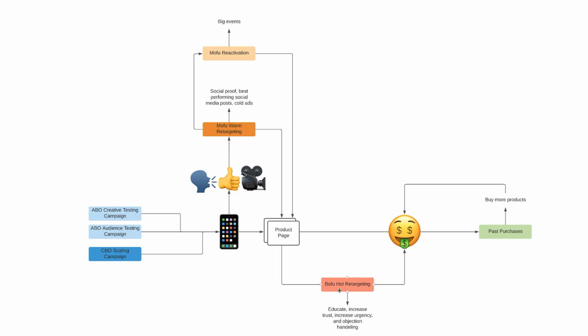Now, once you handle objections, all that, this Bofu, hot retargeting, all this effectively, like I said, you have 2 routes. You have people going from the product page straight to the customer. You have Bofu hot retargeting, people come back and become a customer. So once you get the customer, that's great. Congratulations, you got your sale. But what can we do to further increase that lifetime value of the customer?